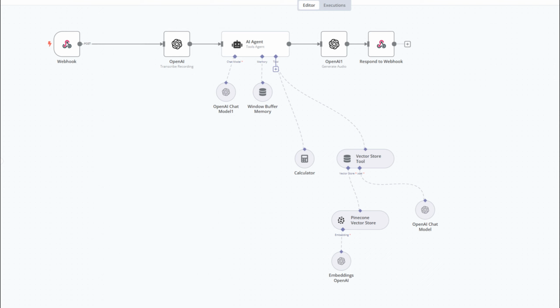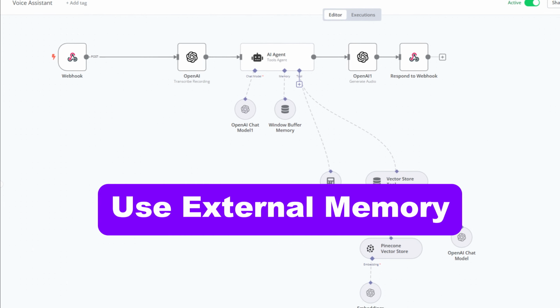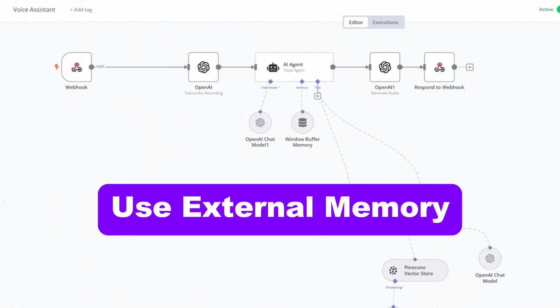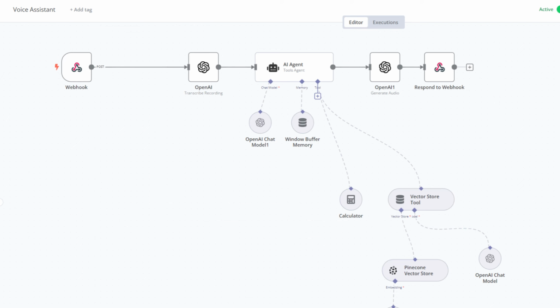Of course, you can make a number of improvements to this workflow to make it perfect for your use case. Here, we are using window buffer memory, which will use the local memory. And if you have a large number of workflows running, it will end up consuming your local memory and make your overall workflows slower and even crash. So you want to make sure this is kept in check, or you use an external memory for this purpose.